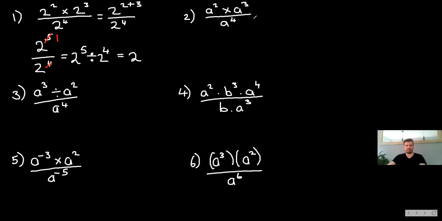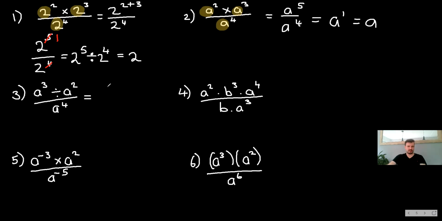Now what I'm illustrating here is that if you get letters, notice here the 2's are the same as the A's. So let me highlight that. I have a 2, 2, 2, and 2, 2, 2. I notice it's 2 to the 2, A to the 3, A to the 4. Don't be scared of the letters, it's the same thing. So it'll just be A to the 5 over A to the 4, and so that gives us the same, just A to the 1, because 5 minus 4 is 1, and this is a ghost 1, so we can just write A.